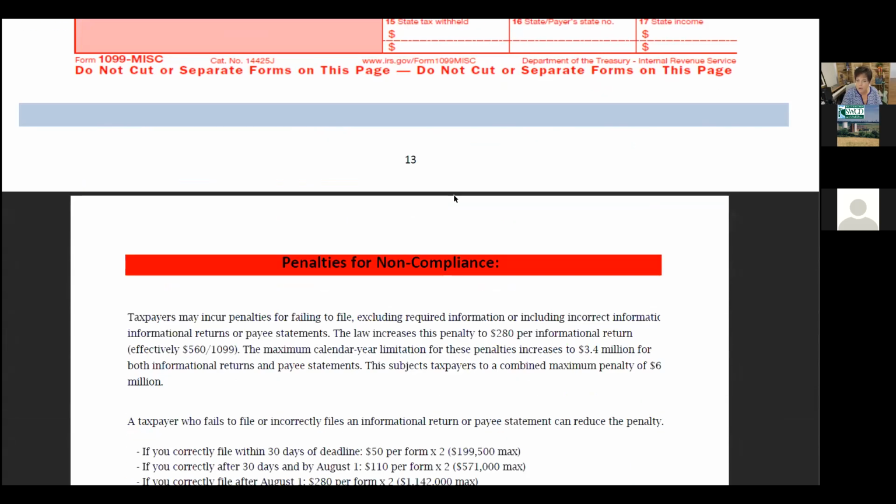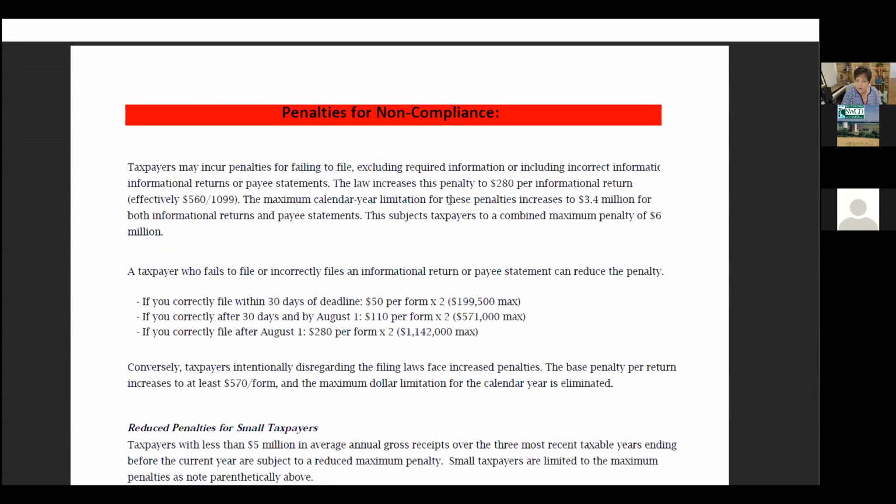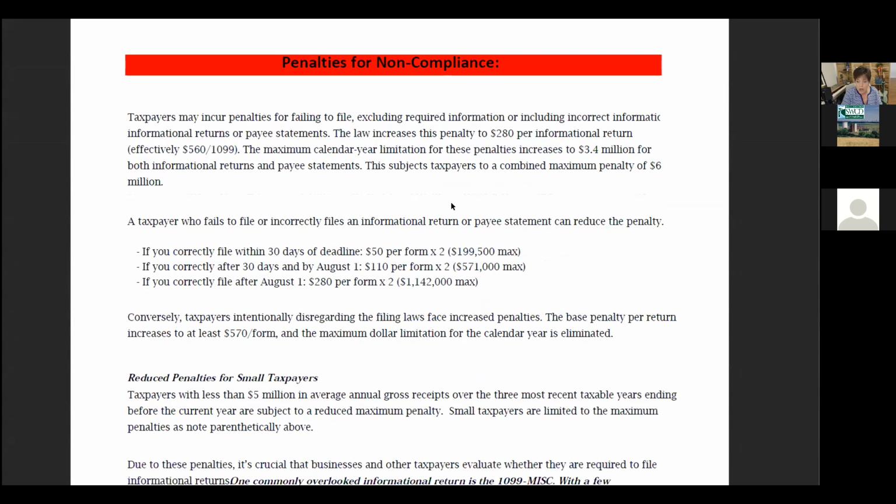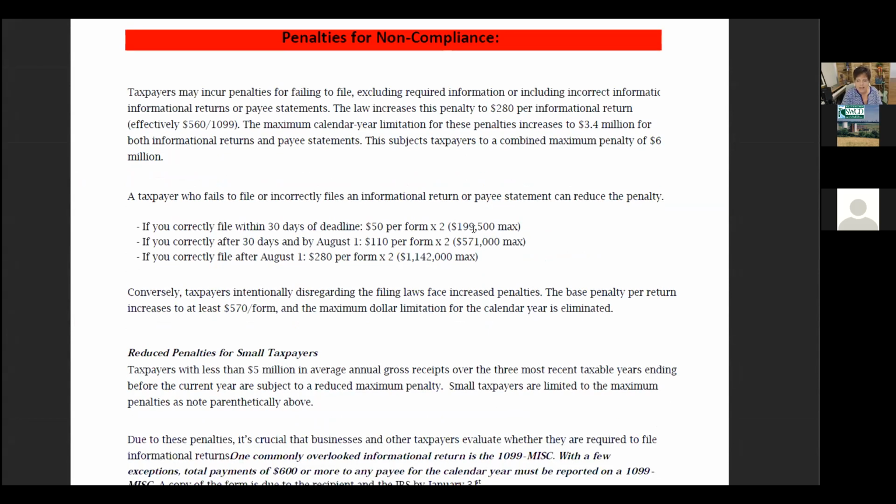They still have not processed 2019 paper copy tax returns, and they're way behind on 2020 paper copy tax returns. So anything that you can e-file is going to get to them like instantly. Anything that you mail may or may not get opened for months. I know this is a change for a lot of people. E-filing is definitely different, but once you get used to it, I think you will really like it.